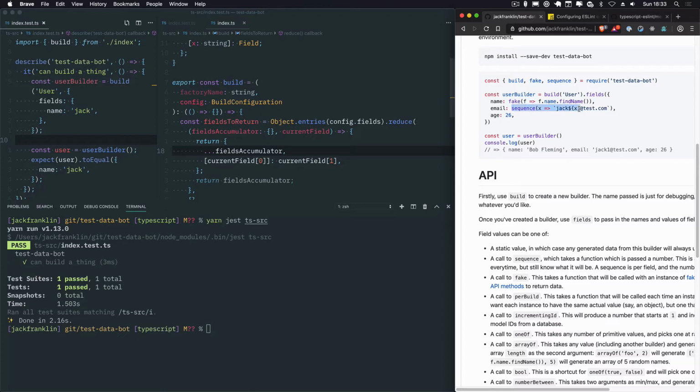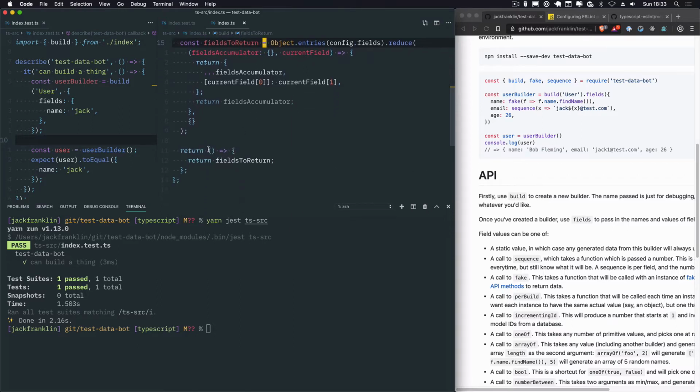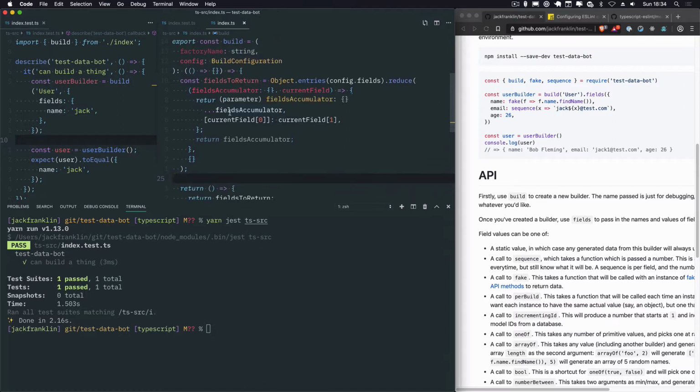So I want to try sequence, because all that happens here is every time you create a new factory, it gets a sequence count, and then every time sequence is called, it increments it by 1. So in theory, that should be fairly straightforward for us to do. So we'll see. So build needs to return, it returns this function down here. So if we want a per factory counter, we can define it in the scope here. What I'm also going to do is let this build function grow big and then refactor it later on.